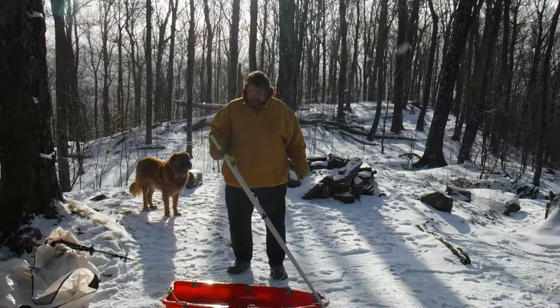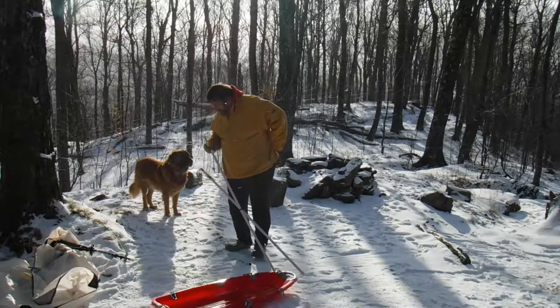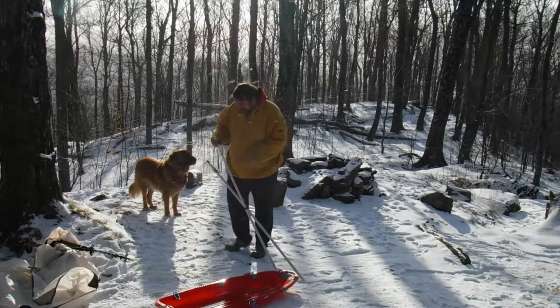The reason it crosses — and it's attached with Velcro — is it makes the sleigh turn as you turn. The reason for the PVC is when you're moving, if the sleigh is going downhill and you just had rope, it would come into you. This prevents that and keeps you in control of the sleigh.